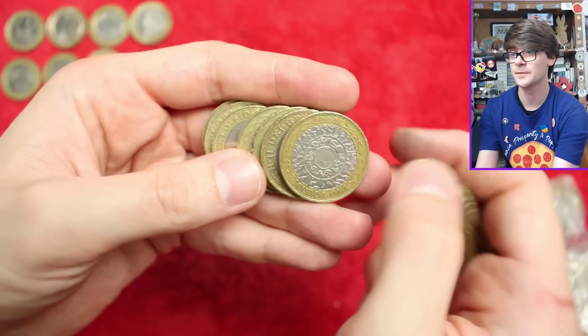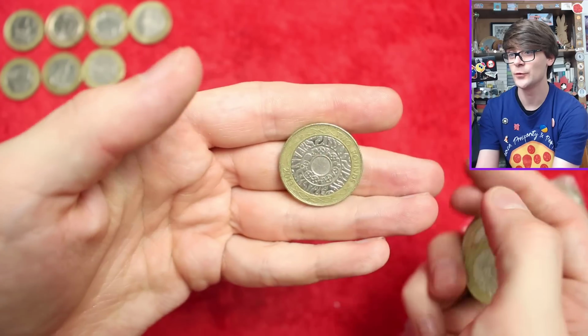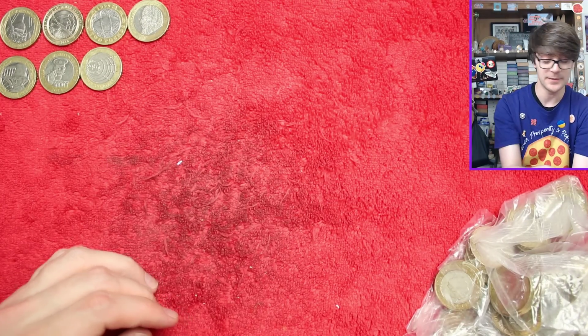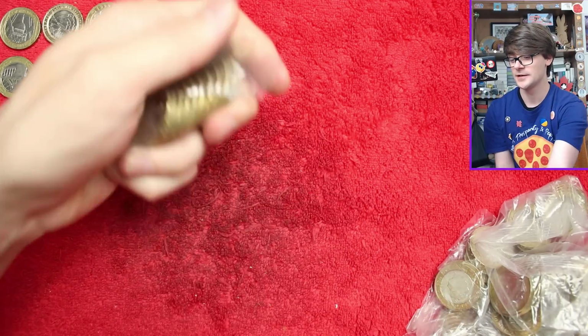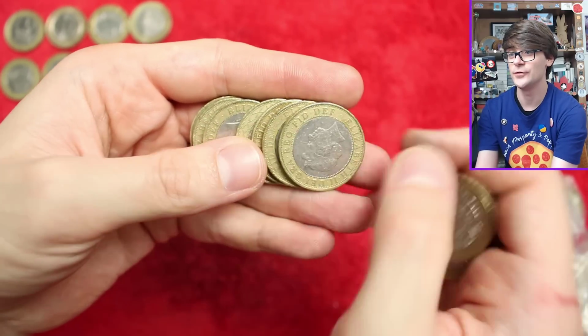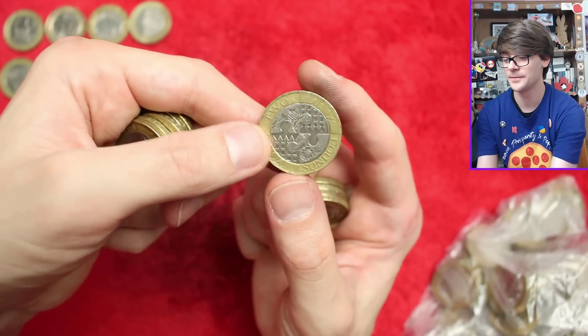But it'd be interesting to see how that changes with the rest of the coins. Will there be different planets for different characters? Would there be a Death Star for the Emperor and Darth Vader's one, and I don't know, Alderaan for Princess Leia and Luke, or I don't know what planet you pick for Han and Chewie, maybe Corellia.